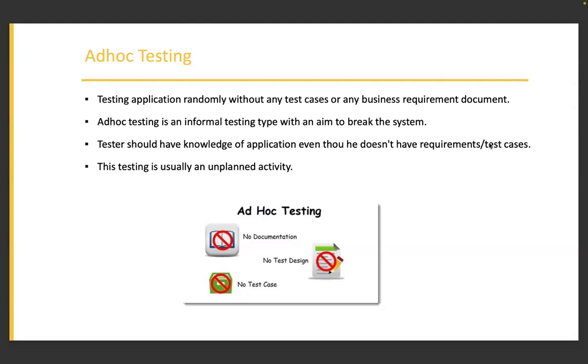And here the QA, or whoever is doing ad hoc testing, should have knowledge of the application. They should be aware of what options and features are available on the website. So it's an unplanned activity, guys. Please consider that there will be no requirement, no test cases, nothing will be provided. You will straight away start with your testing part.